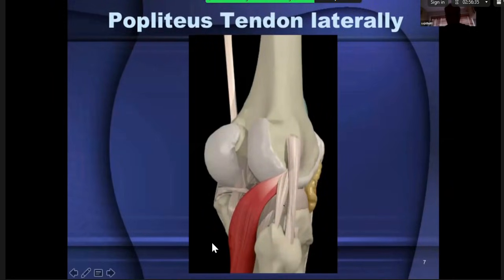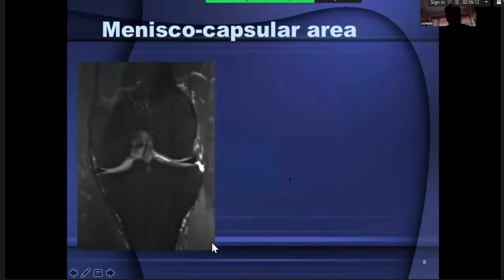The lateral meniscus has the popliteus muscle and tendon attached to it by means of two little struts. Because of the popliteus muscle, the lateral meniscus can be pulled out of harm's way when the femoral and tibial condyles are rotating on each other. Because of that, tears of the lateral meniscus are relatively less common. The medial meniscus doesn't have a popliteus to bring it out of the grinding margins of the bone, and therefore the medial meniscus tends to get caught between the femoral and tibial condyles more often, and therefore gets a tear.